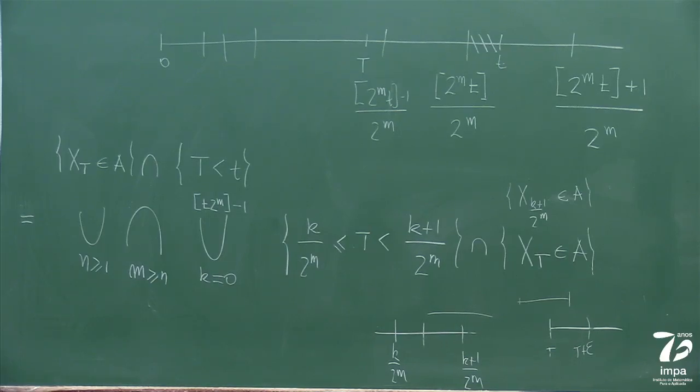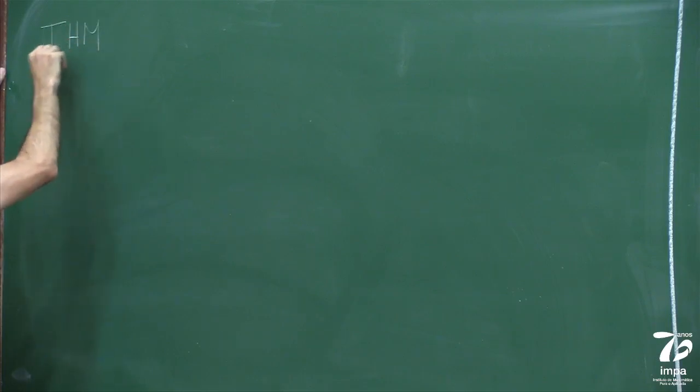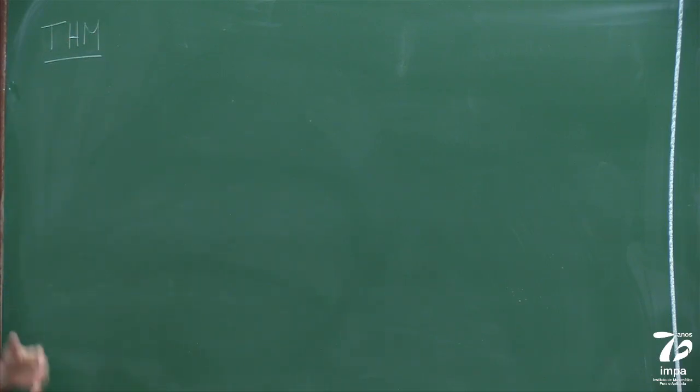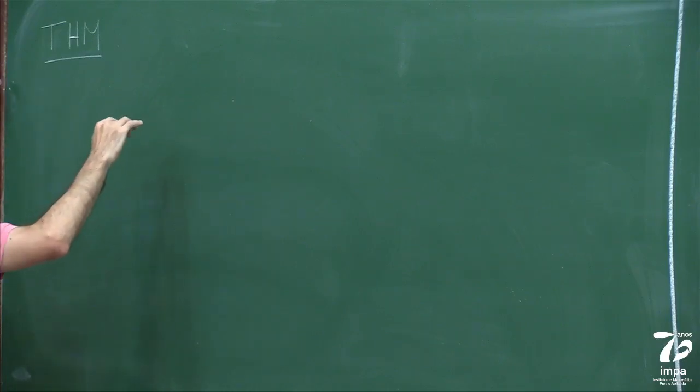Now I want to prove the strong Markov property. So, theorem. Keep in mind that I'm not using the construction of the Markov chain we did. I'm just using the assumption I wrote at the beginning of this class. We have a Markov chain, and it's F_t measurable. It's a Markov chain with respect to F_t.